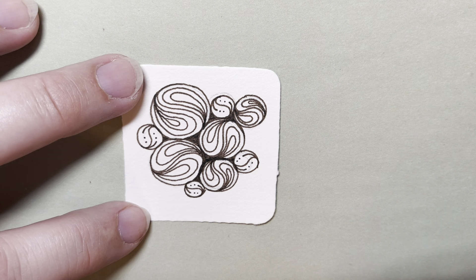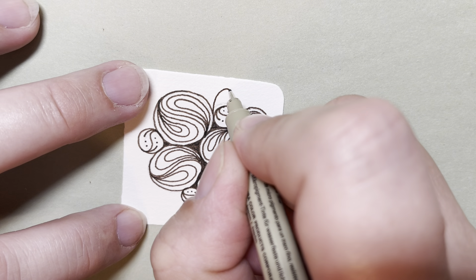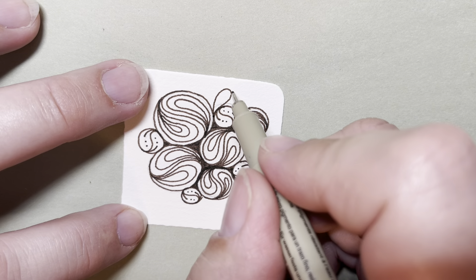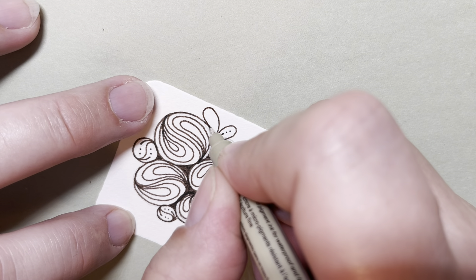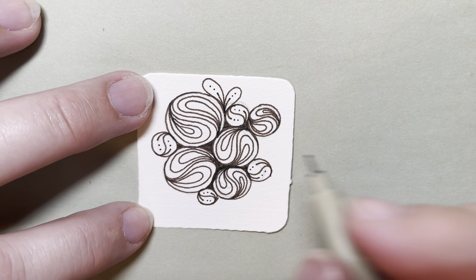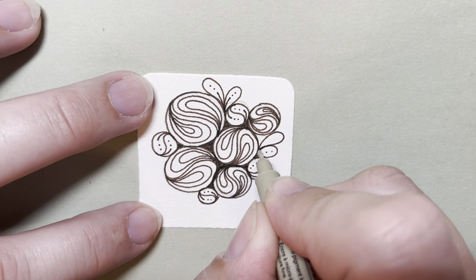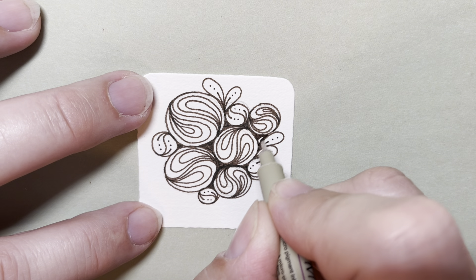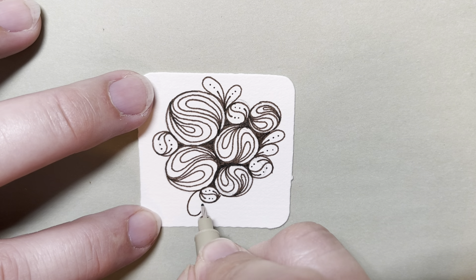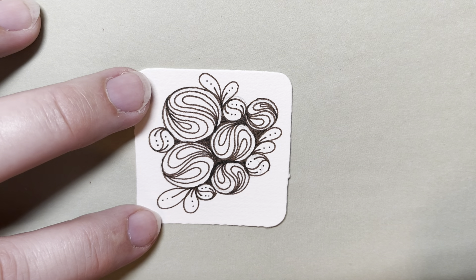Because this is a monotangle — meaning I've only done one shape and I'm not adding this to a larger picture — I like to add some flourishes when I'm done. So I'm going to put this flux shape around the outside in a couple of different places. I just make this little loop that looks like an upside-down teardrop, put in a line and two dots. I'll do another one, making that one a little bit larger. Now I ended up with this little crevice, so I'm going to go ahead and ink that in. Just look at how large or small you want those, and what kind of space you're filling in.